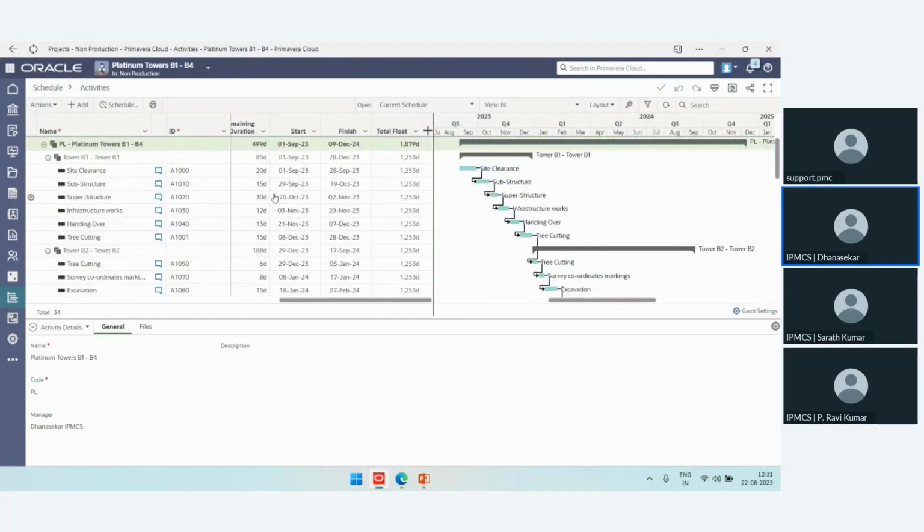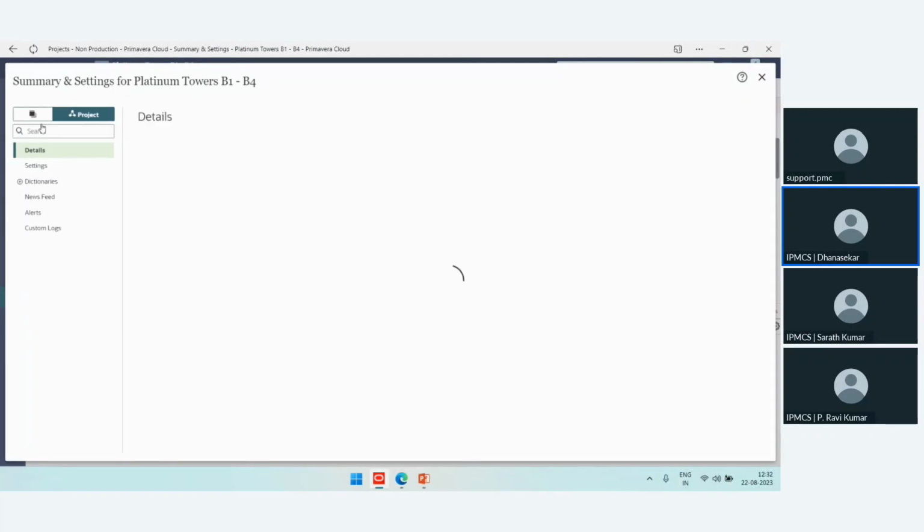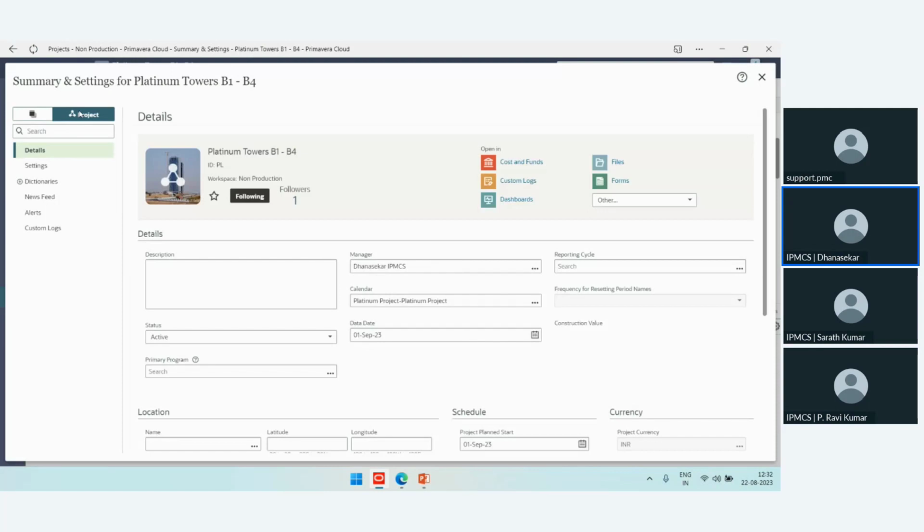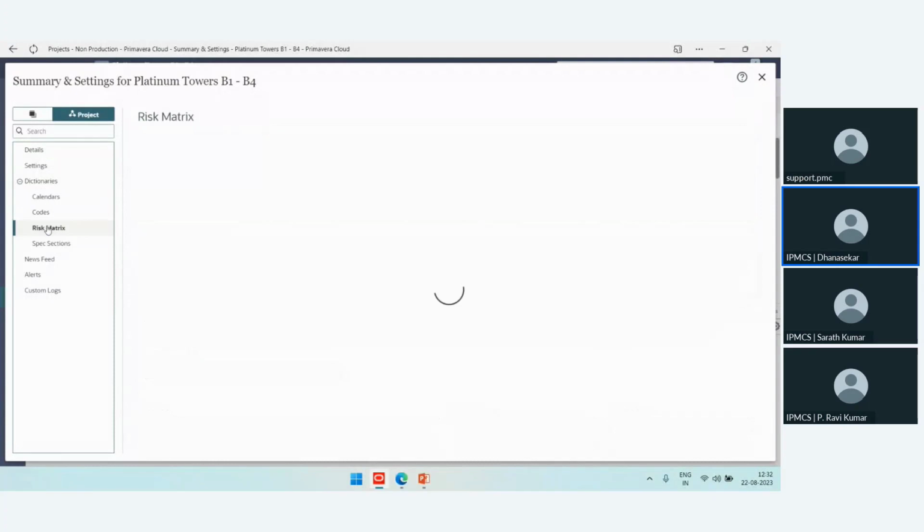The first step in risk analysis, before the risk register, is that we need to set the matrices. For a single project, or for the whole program or whole workspace, we can prepare a template. So now let me show you the existing risk matrix.